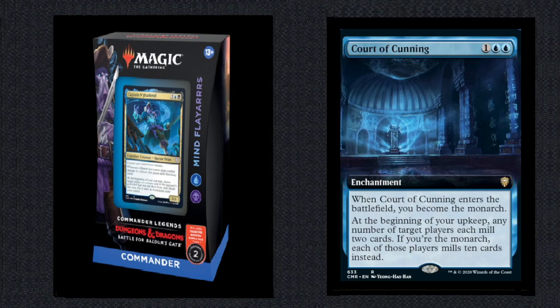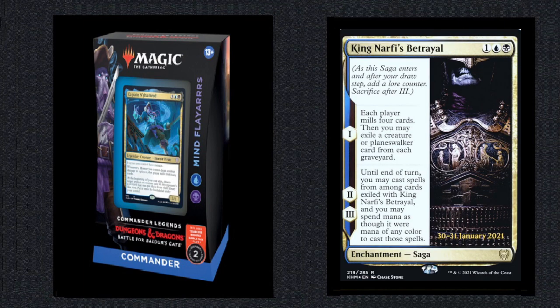Something that's a little less optional but quite flexible, King Narfi's Betrayal. Black, blue, and 1, it's a saga. Each player mills 4 cards, then we may exile a creature or planeswalker from each graveyard. It doesn't matter if it was amongst the milled cards or not. Chapters 2 and 3: until end of turn, we can cast cards from amongst those exiled with King Narfi's Betrayal. I like that. Any creatures that we can't get right away, we'll just exile them and cast them later.